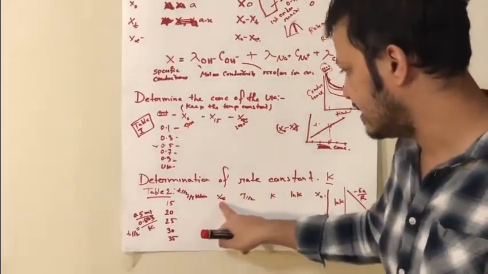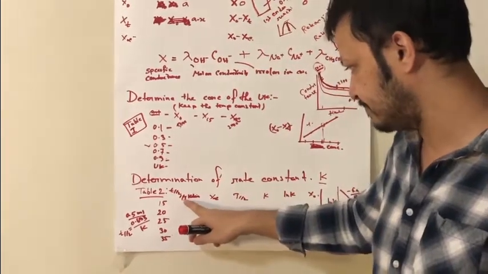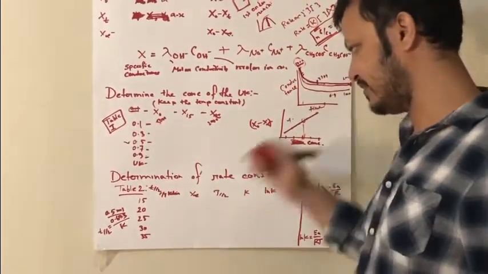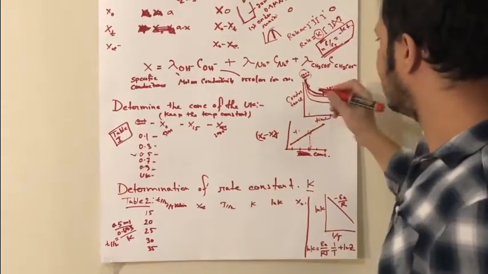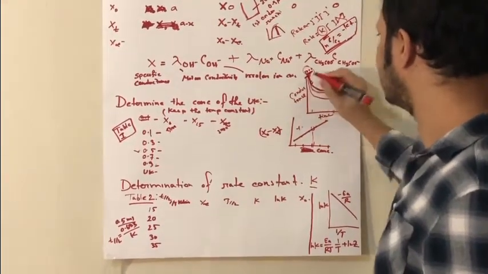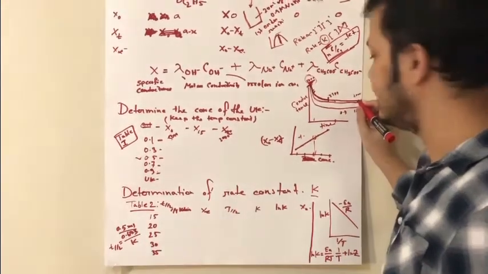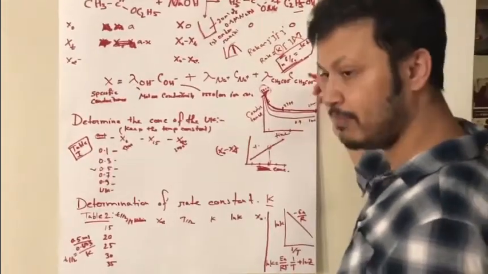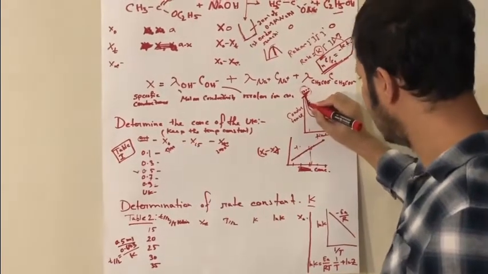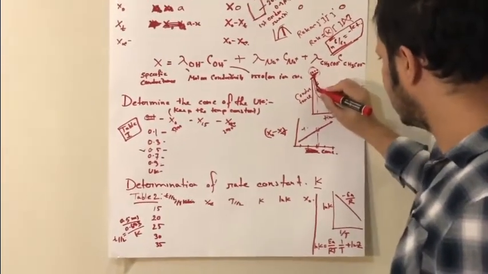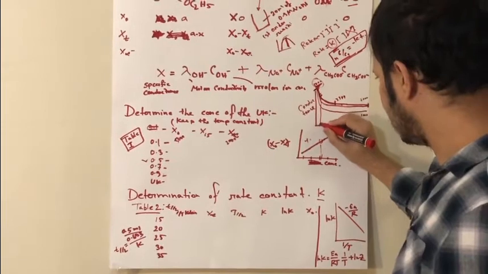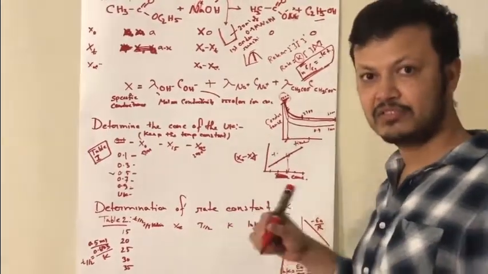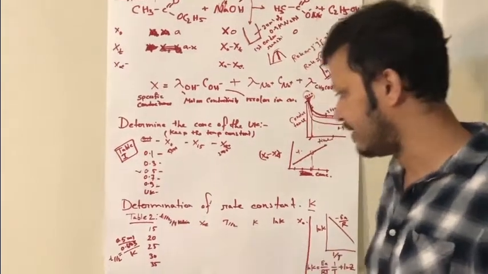So this is the infinite time, and this is the T half. Here you have to find out the T half for this one. How will you find out the T half? This is the 5000 and this is the 2000, as I said. So 3500 is the middle point. From the 3500 you will extrapolate a line to the x-axis, and this is the time. This is called the half-life time. So you are getting the half-life time.